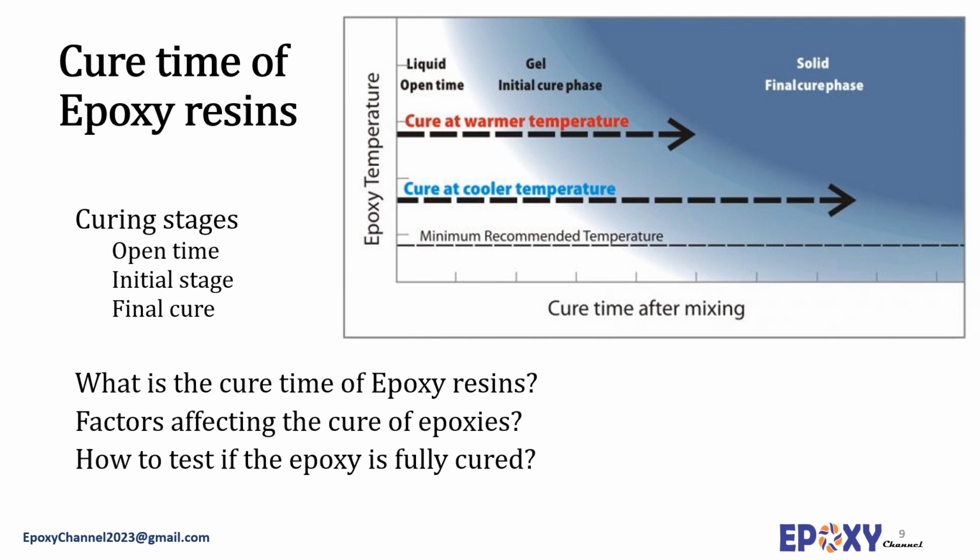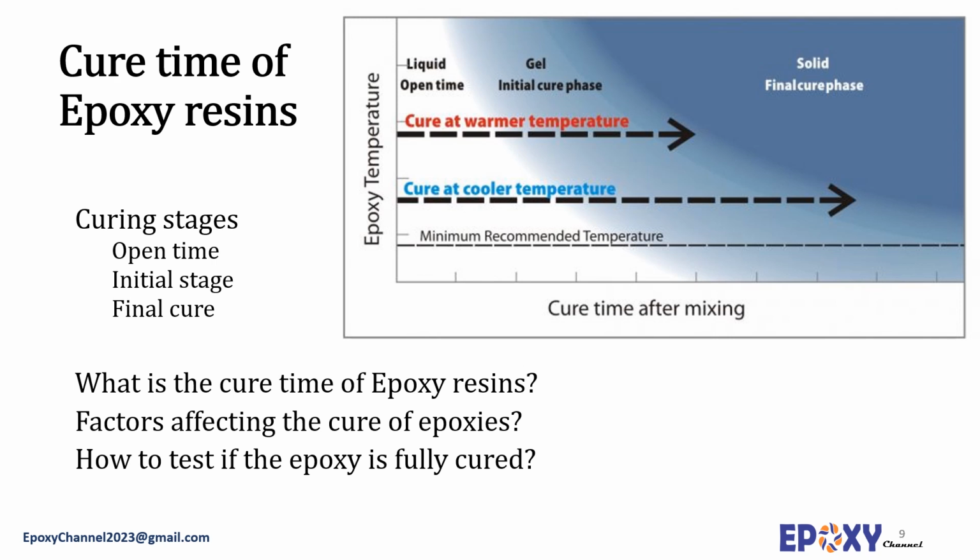It has been mentioned that thermosets are cross-linked, employing a curing agent, and finally, through an irreversible reaction, a hard network is produced. Epoxy goes through 3 stages during the curing process, which start when you mix epoxy hardeners and epoxy resins together. The first stage is called the open time, during which the epoxy is in its liquid state. During this stage, the hardener and resin are mixed to kickstart the chemical reaction. The mixture will remain in liquid form and is workable during this first stage of curing.